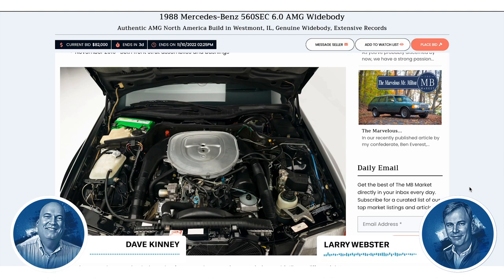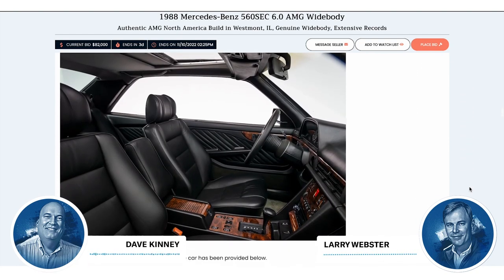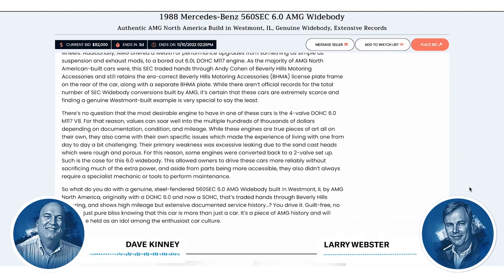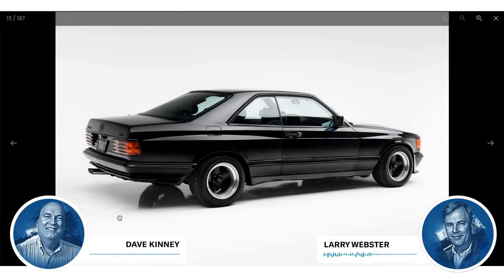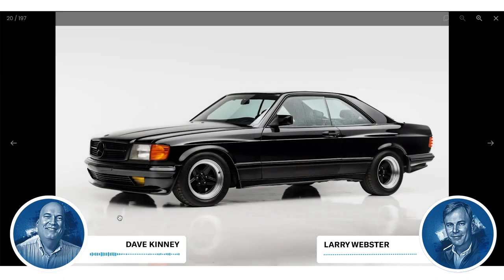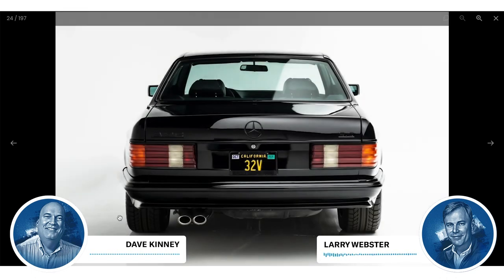This car is super cool — with the black paint, flared fenders, and black and silver wheels, it looks like something a gangster would drive. Menacing. You'd own the road with this car — you wouldn't be just a superstar, you'd be an ultra star. This was the car you'd have if you had all the money in the world — a partner lawyer in Beverly Hills representing some stars, something like that. It was a baller car back in the day and it's a baller car now. This is probably a $200,000-plus car.